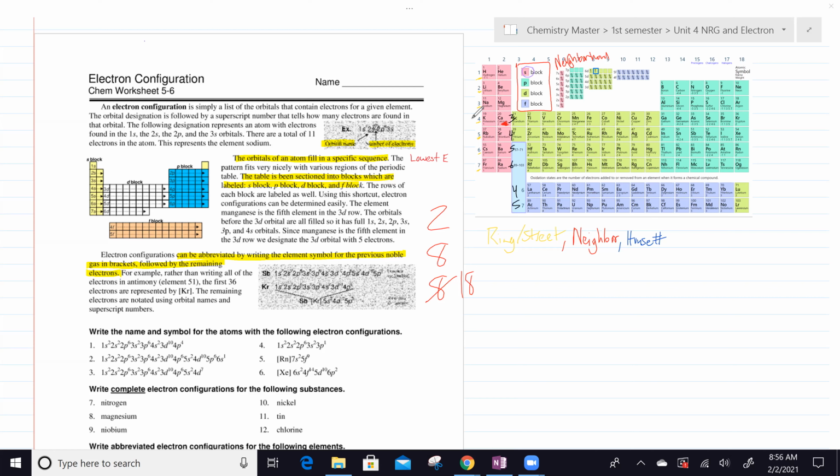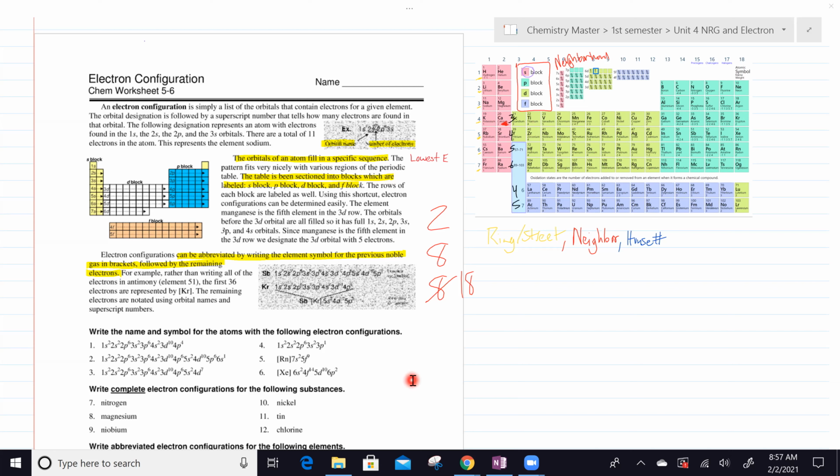Now that's just for the D block. So for instance, potassium, let me use my highlighter again. Potassium and calcium do live on the 4th street. All these guys live on the 3rd street, but then starting back with these guys, they are on the 4th street again. So let's do just like 2 more practices with these and then we'll be done.